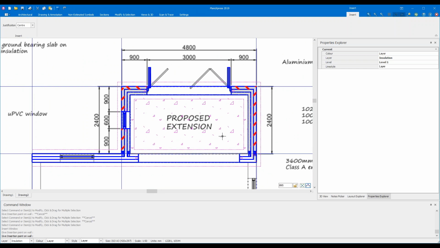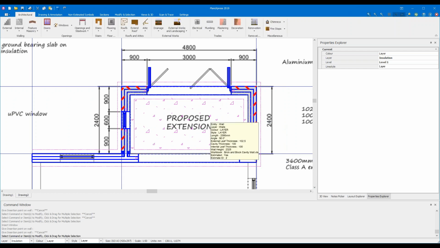So PlansXpress wants to place another window of the same spec, so if you had an identical one on the opposite wall, you could place that there at this point. But if you've finished placing windows of this specification, press the escape key and drop that particular tool.